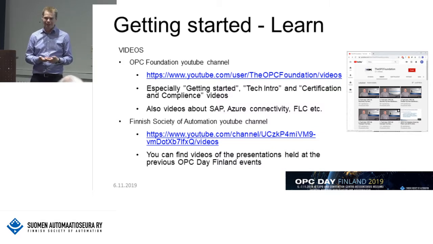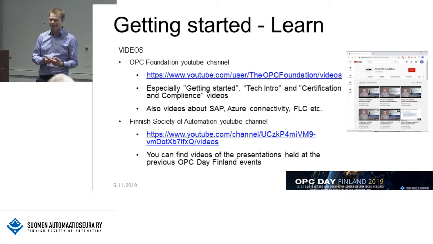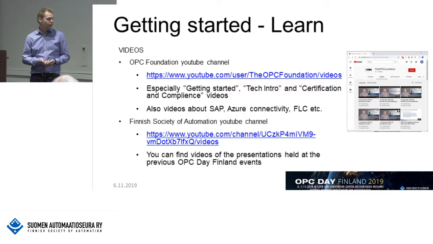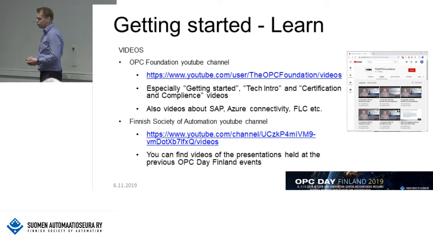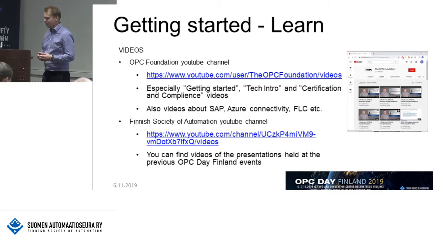The second place to go is, of course, the Finnish Society of Automation YouTube channel. You can soon find all the presentations that we have heard today there, but also all the presentations from the previous years held here at the OPC Day Finland. So those two are definitely the easiest way to learn more about OPC UA.